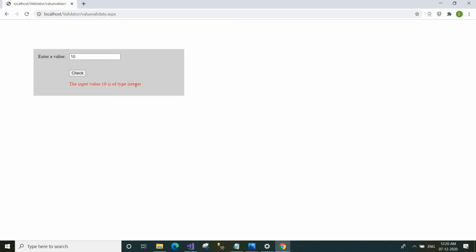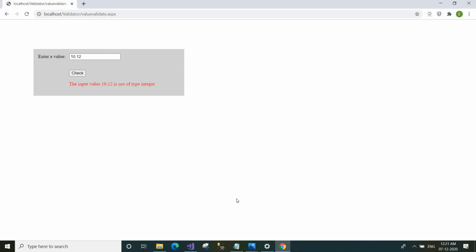The input value 10 is of type integer. 10.12, suppose. Let us check if this value is integer or not. Is not of type integer, so the logic is working fine.